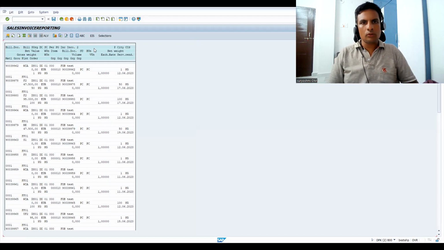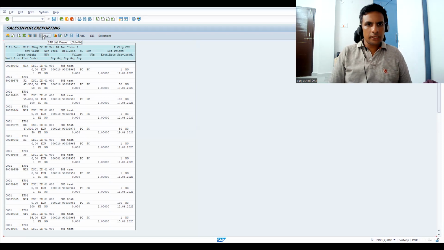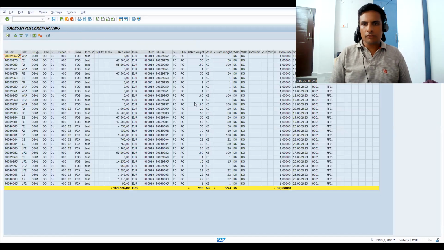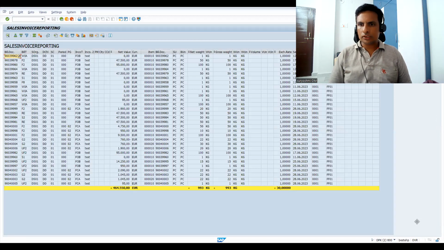See now how you beautifully got the report here. SAP ALV viewer. If I click this in ALV format, a report comes. We can see what all the details we have. Billing document selected, type selected, sales organization, distribution channel. Period is not selected, we'll look into it. Probably it is not picking your invoice. Net value got it. And billing document number, net weight, and all those things.